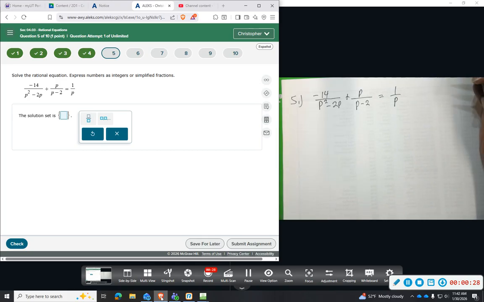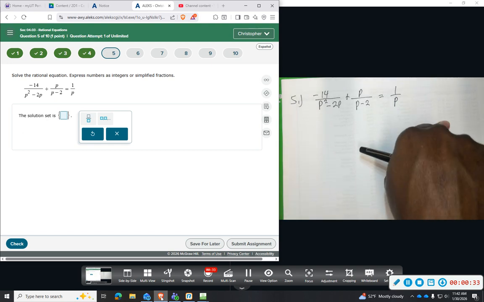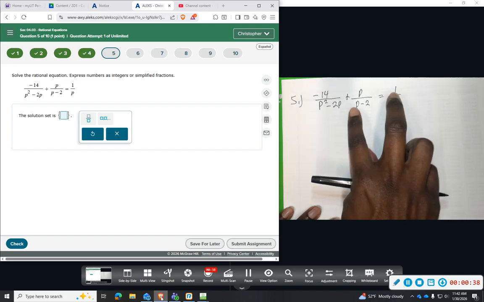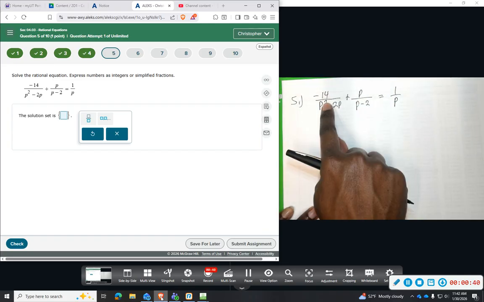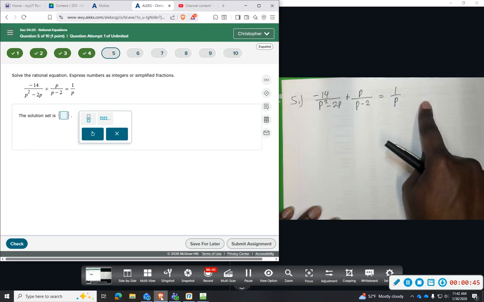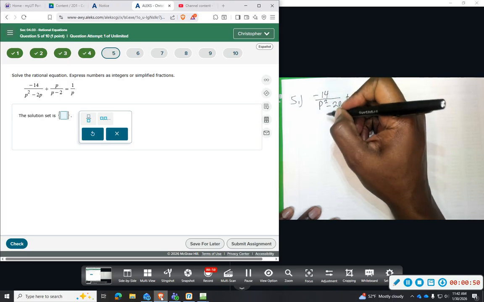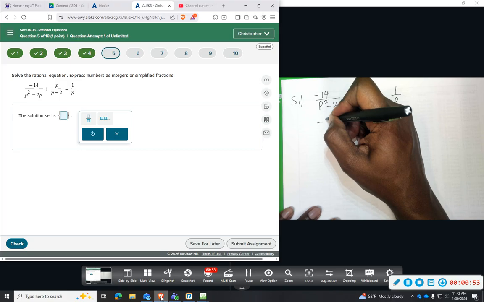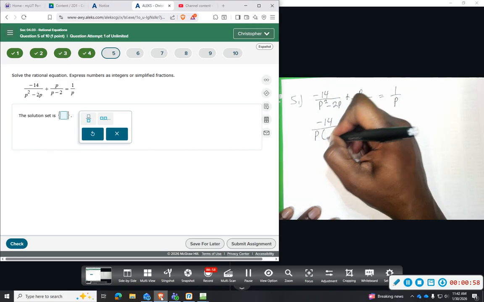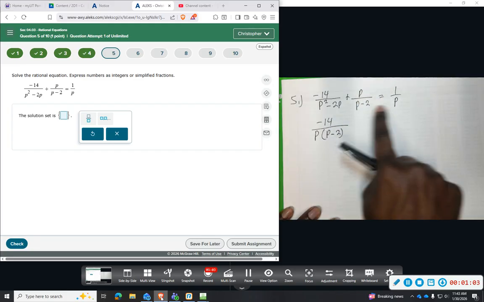Alright, so it's going to help to get the denominator in linear factors. That way we can see what we need. It looks like this denominator is a combination of the product of these two. So if we were to multiply everything by p squared minus 2p, that would get rid of all the fractions. But let's just show that. So we're going to factor out a p. Both of these terms can be divided by p. So factor a p out on the bottom, and that will leave us with a p minus 2. Okay, so this is the combination of those.